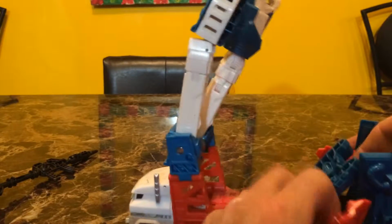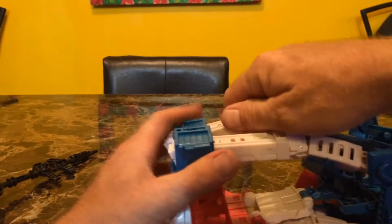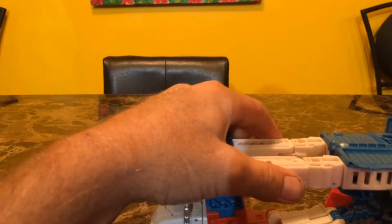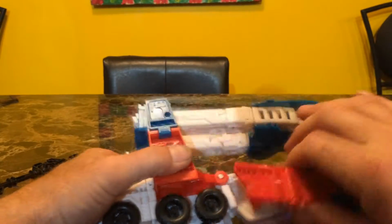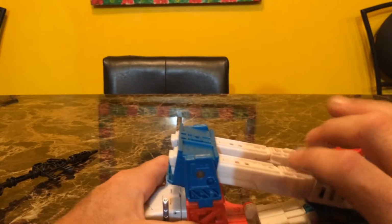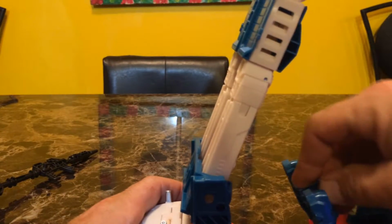And I guess that this, I'm not sure about that chest plate just yet. These will tab together here. There we go, and that should tab together. Right now, we were getting there. Just can't get this shield together here.